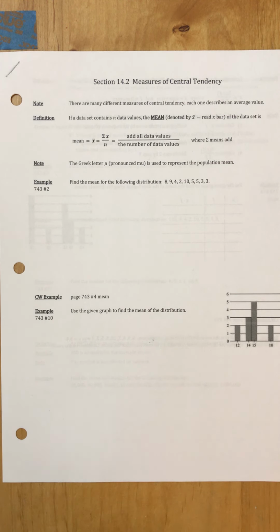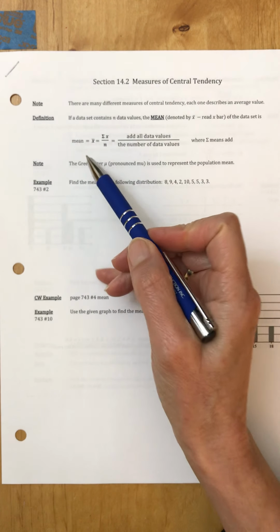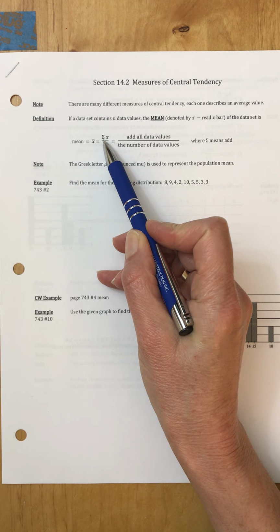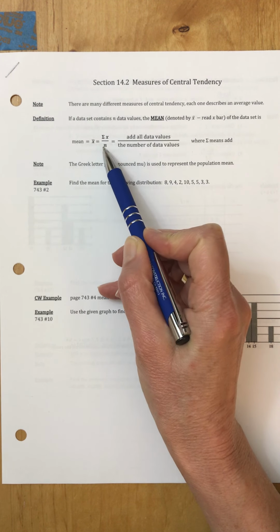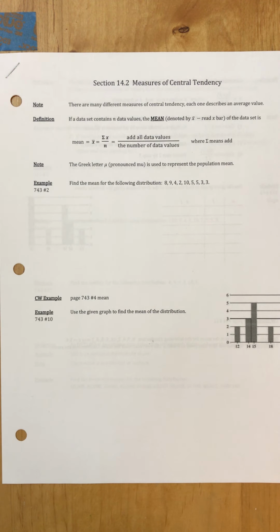So the first definition is of the word mean, which you probably think of as average. And so how do we calculate the mean, which is written as x bar, or written with x with a bar over it and said x bar. This symbol here means sum. So we're going to add all the data values and then divide by the number of data values. So when you're asked what is the average between like two of your exam grades, and let's say one grade was a 50 and the other was 100, you add them together and divide by 2. Well, that's the same thing we're doing here.